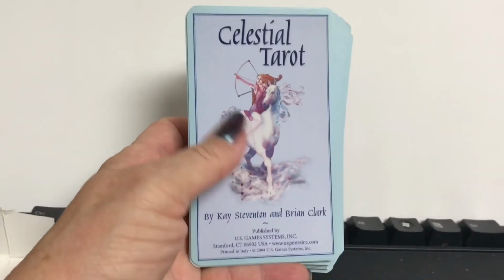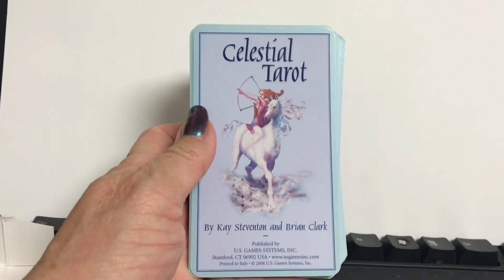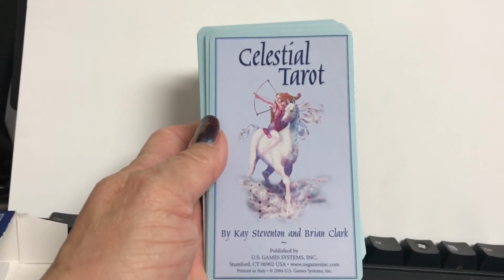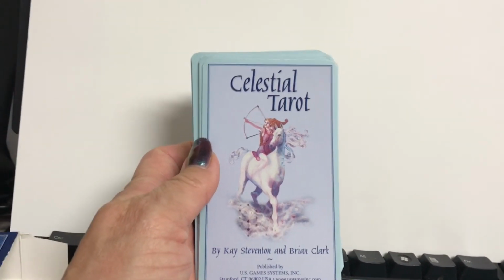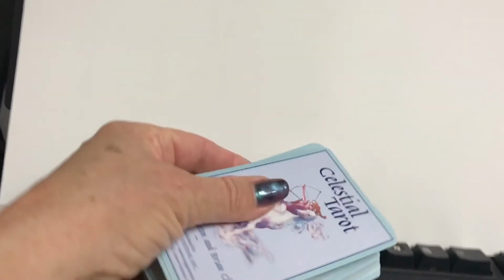Now the deck is a nice size. It fits well in the hand. The cards are a little bit longer than your typical tarot deck, more long than wide. The cards are bordered, but the border is not obnoxious. It's just a very small sky blue border, and because of the celestial theme, the border on this deck doesn't bother me at all.